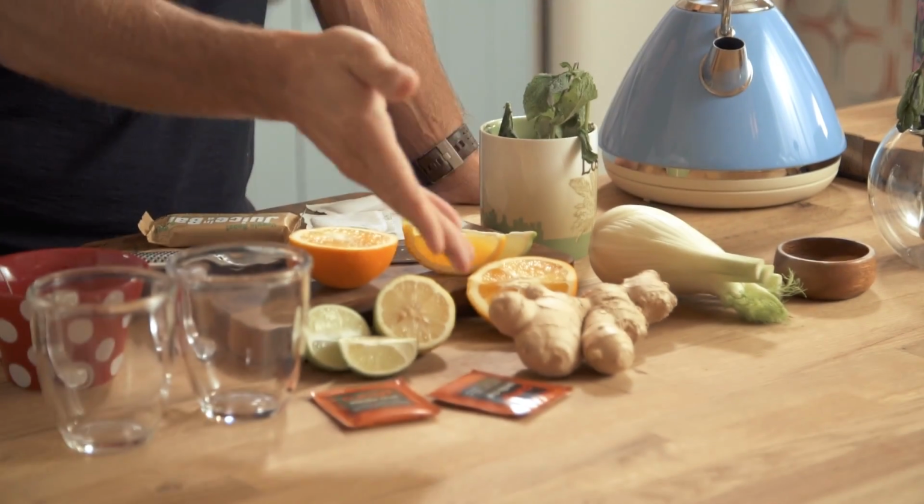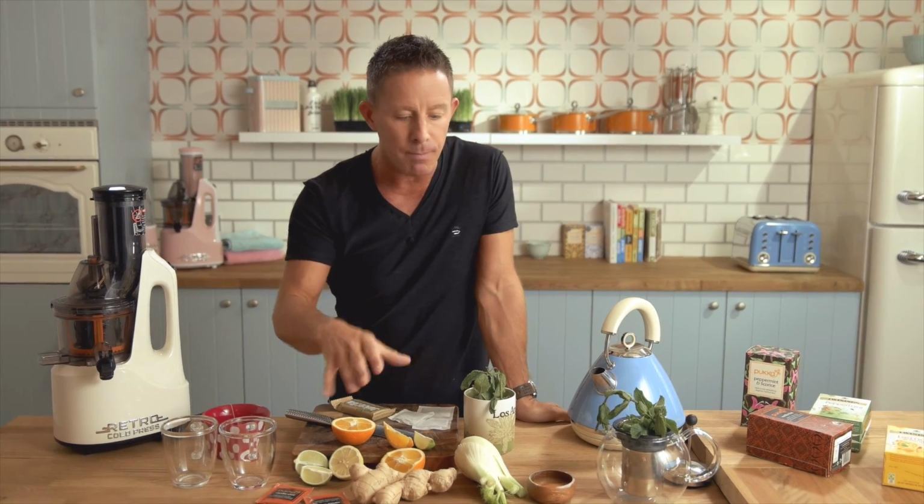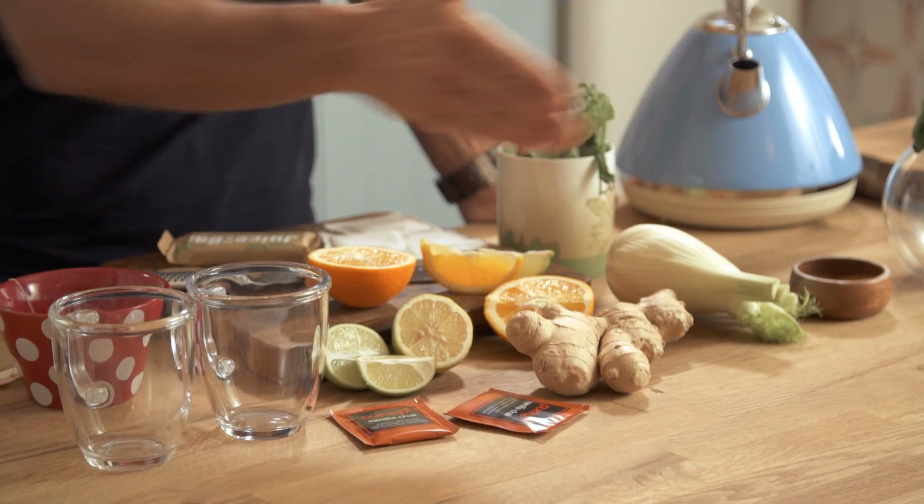You can buy just normal kind of vanilla teas, peppermint teas, all kinds of herbal teas, fruit teas, that kind of thing. But you can just make them fresh yourself from any ingredient, really.